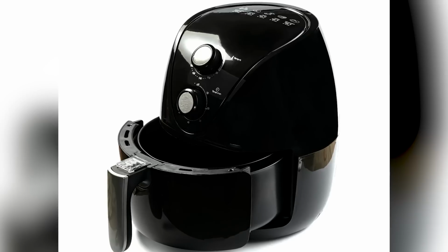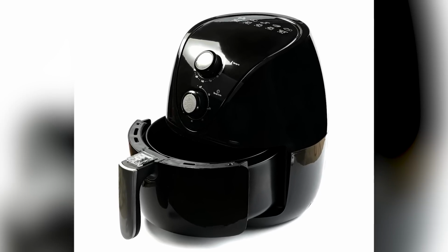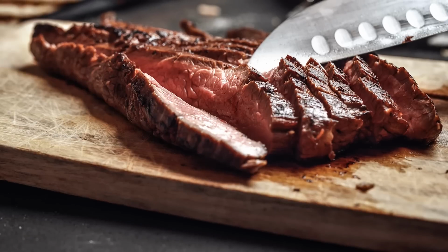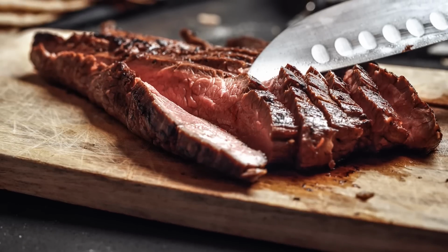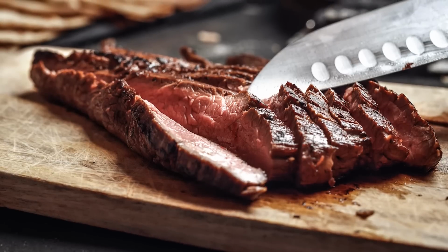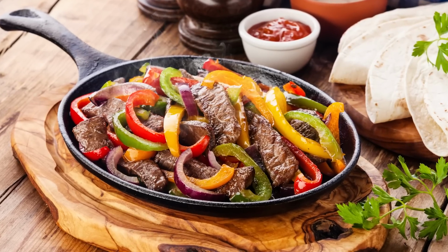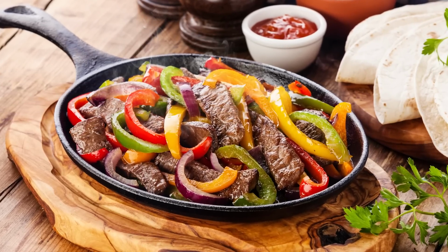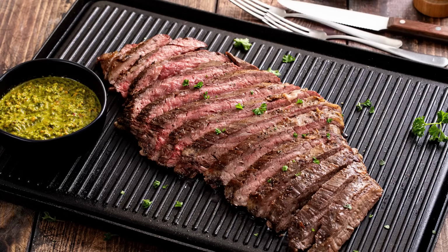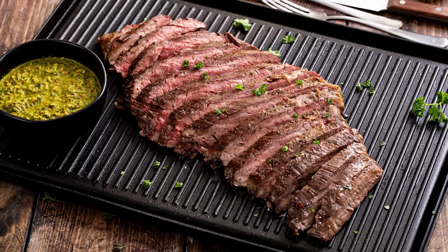Still, there is one scenario where an air-fried flank steak could make decent sense, for those seeking out a healthy, trim serving of protein with minimal oil. Texture woes aside, flank steak does offer a nutritious protein-to-fat ratio in comparison with other cuts. And if you're looking to make quick, no-fuss fajitas, you'd do well to follow every little crumb's cooking advice and slice the flank steak into small strips, toss in a zesty marinade, and cook at 390 degrees Fahrenheit for 10 minutes.